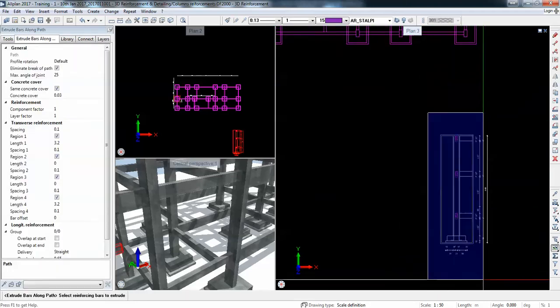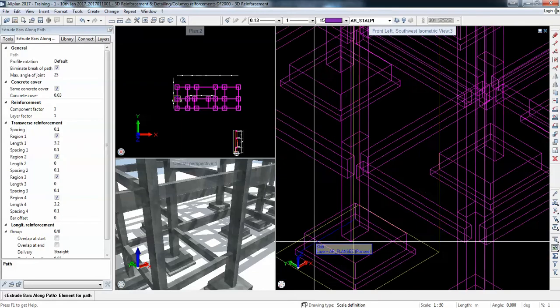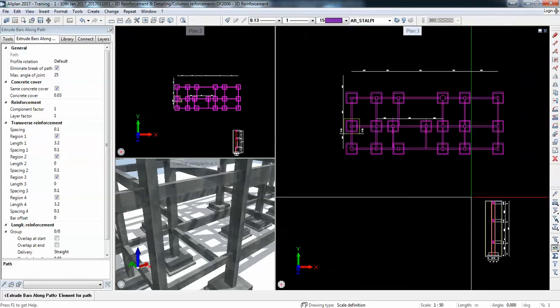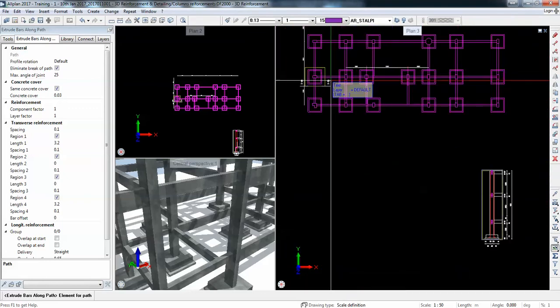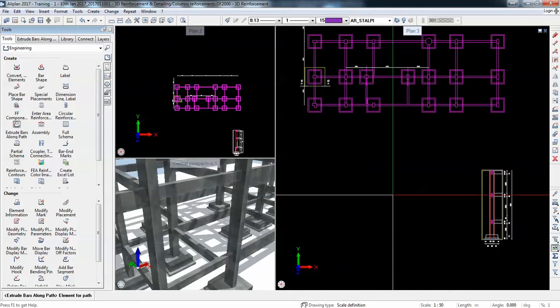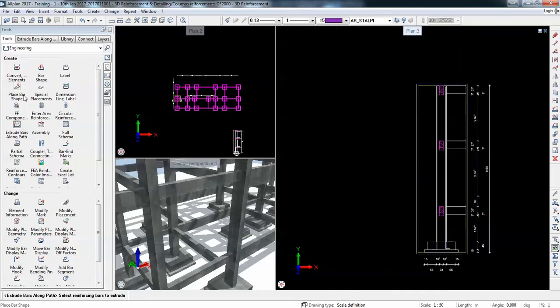Just a second, I want to try something else. Maybe the edge is too small. If I choose this one, no. So in this situation, it doesn't want to place the bar on that side. This is mainly used for reinforcing a random shape, based on a point reinforcement. So we have to reinforce this the classic way.